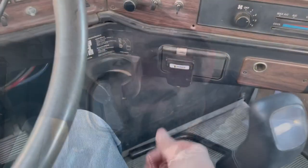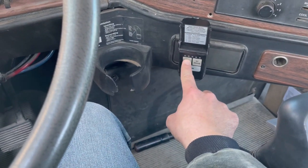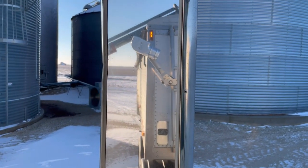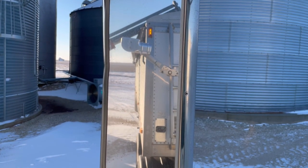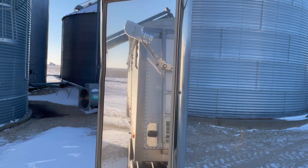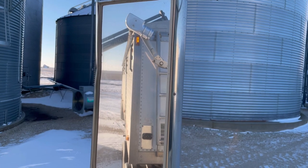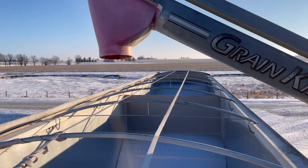To see the laziest thing in the world. I'm almost embarrassed about this, but it's pretty cool. So this is the remote control. All I got to do is push open and look at this. There goes the tarp rolling itself open automatically. Now it's not very fast, but it is pretty darn easy, that's for sure. All right, I'd say we're positioned pretty well, so time to load the truck.